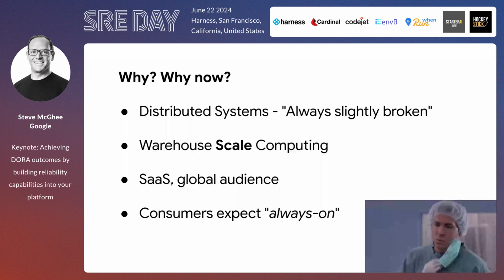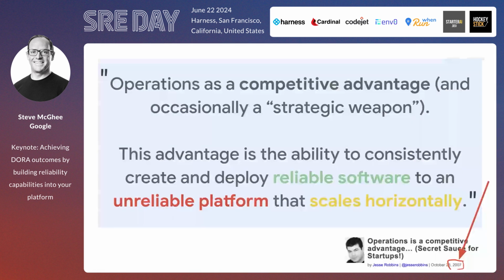The world has changed a bit. This is kind of awesome. I just got this pointed out to me yesterday. So take a second to read this. The best part about this whole thing, you might not be able to see because it's at the bottom. This was written in 2007. So this is Jesse Robbins. You may have heard of Jesse Robbins. Started a little company called Chef, worked at a little company called Amazon. The things in color are the things you should look at. Reliable software on an unreliable platform that scales horizontally. So it's not the platform that saves the day, it's the software.